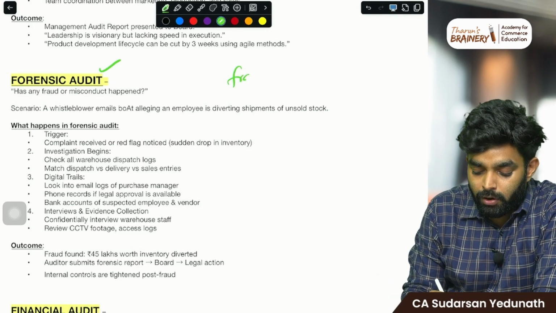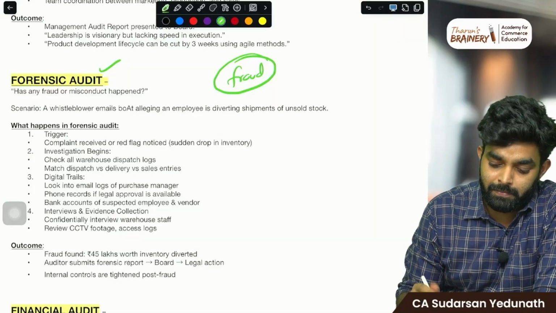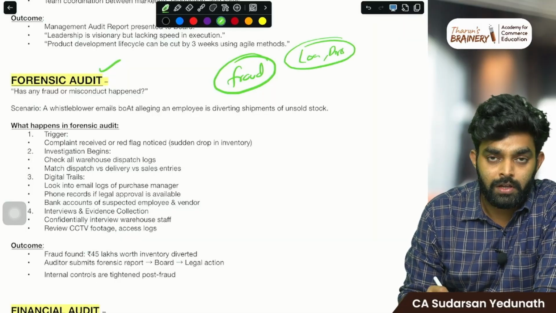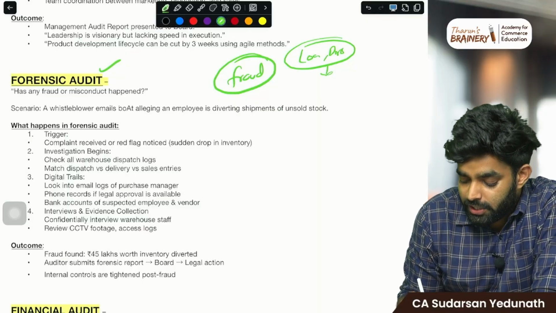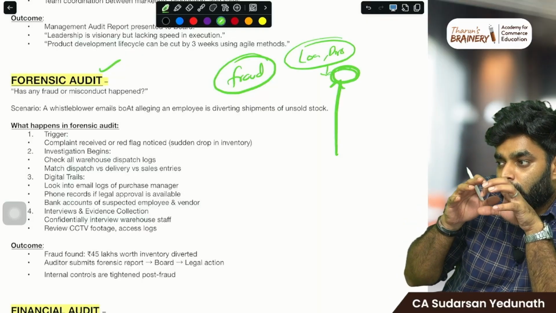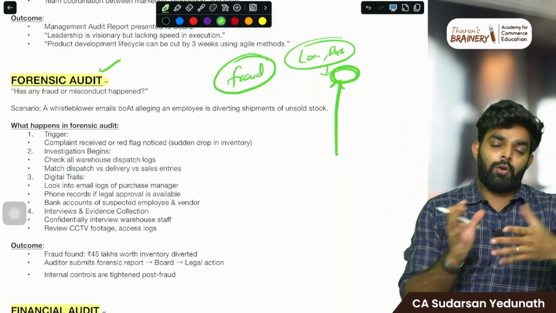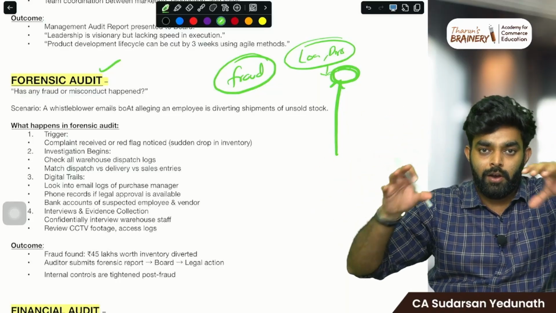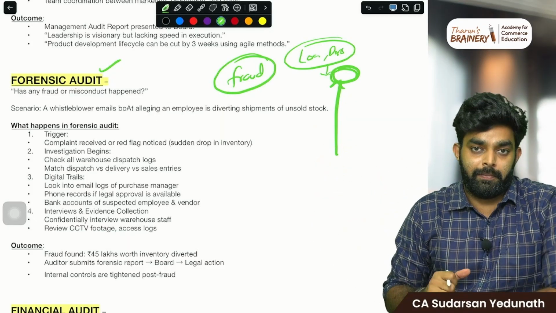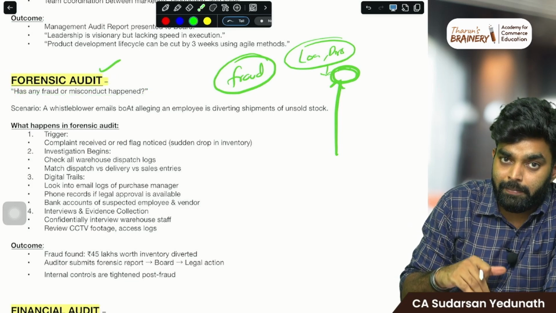Here also some fraud or error or something bad happened in the company. Imagine it is related to some loan or debtors. The forensic auditor will come and pinpoint and identify that fraud. He will see only the things that are necessary for that fraud. Only auditing that one fraud, not the entire company, not the entire India, nothing. Whatever is relevant for that fraud, he will be auditing. That is forensic audit. Has any fraud or misconduct happened in the company?